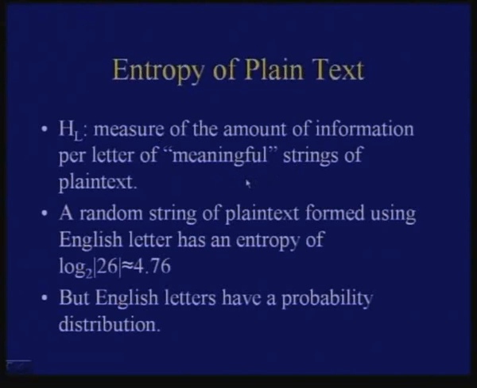Consider a random string of alphabets. There are 26 letters, and if all of them are equally likely, then what is the entropy? It is equal to log base 2 of 26, which computes to 4.76. But the English language has a probability distribution. It's not 1/26 for all the letters, right?